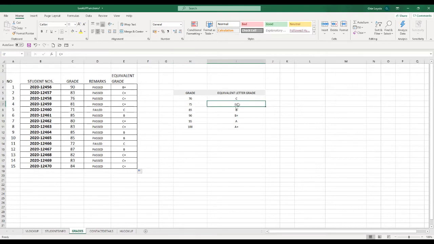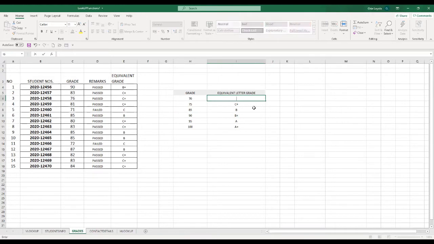It means that C plus is from grade 75 to 84. And for the B plus, the grade is from 86 to 90. Okay. 70 is F.